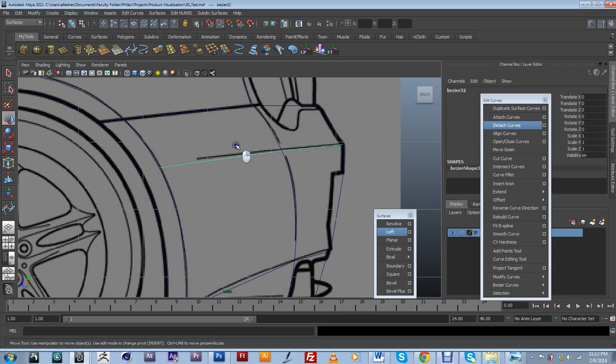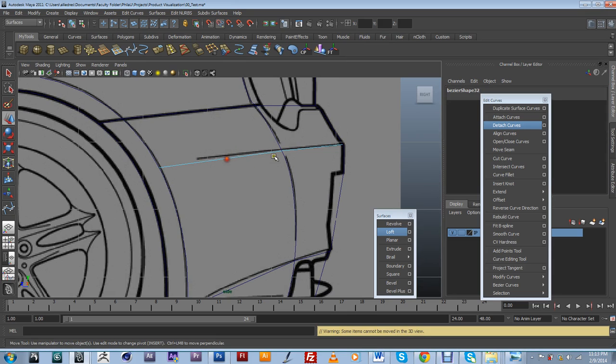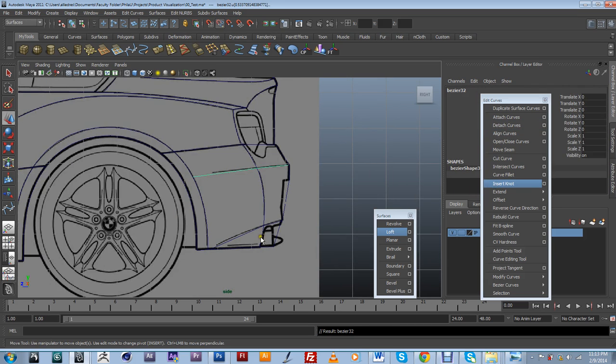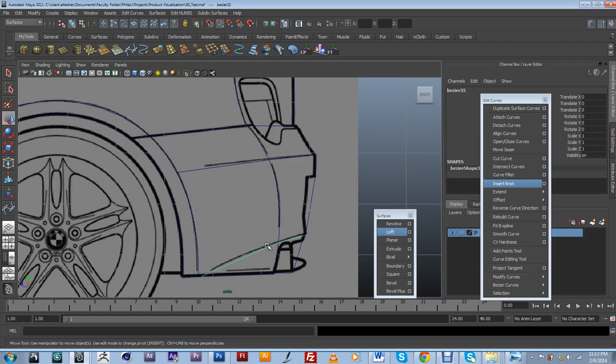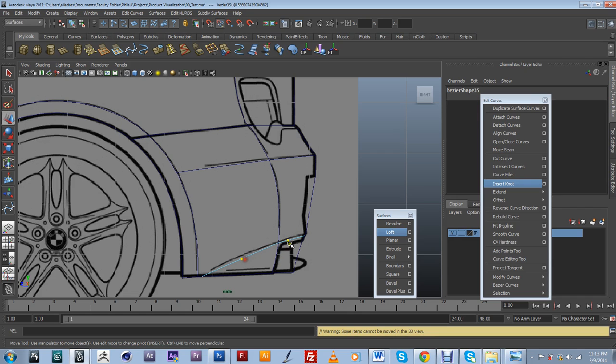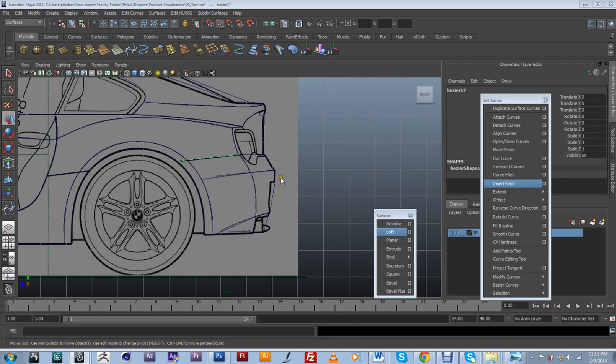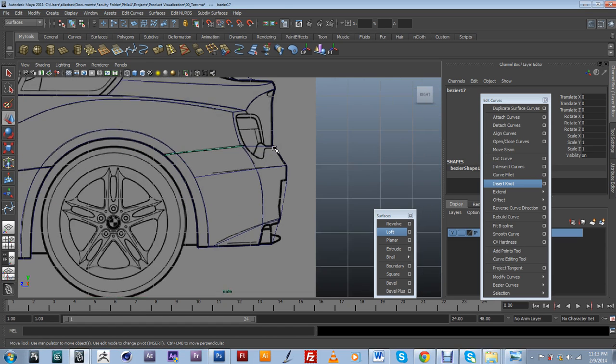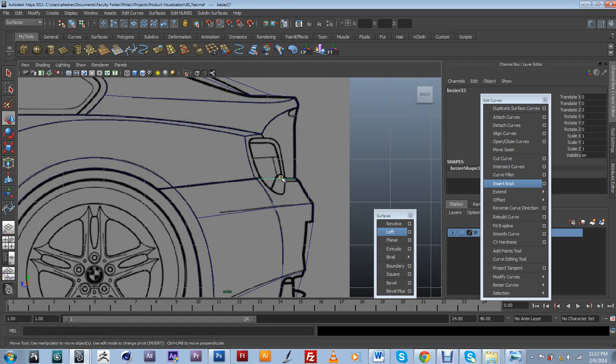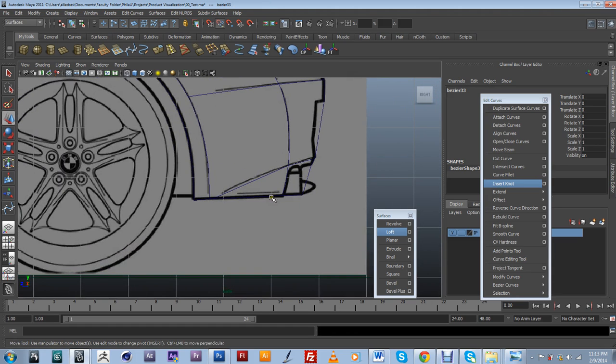So we just want to insert a couple points here. Insert those knots. Same here. Curve point here. Insert knot. Plug and insert one over here. Okay, and a couple more here.